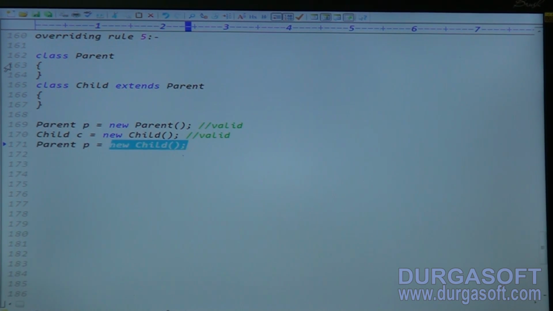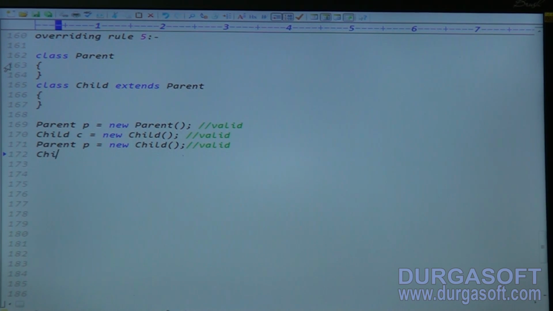The child class object is created, and the reference variable is the parent class reference variable. So the conclusion: the parent class reference variable is able to hold a child class object. My father is able to hold myself.